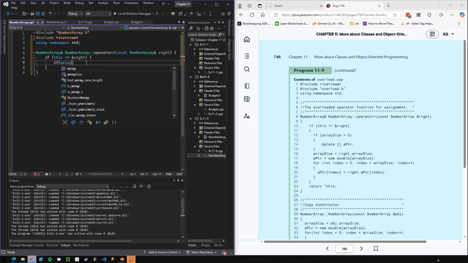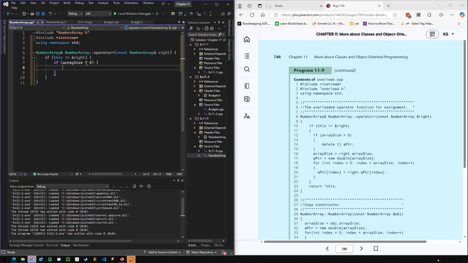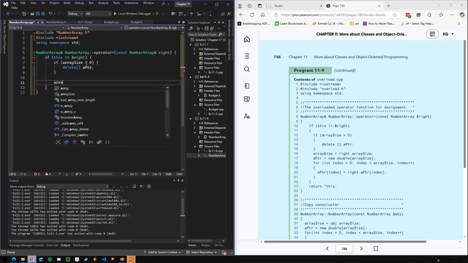Do a check. If array size is greater than 0, deal with it. Delete that pointer. Then we're going to set arraySize equal to right.arraySize. Okay, remember, we're dealing with an equals operator.